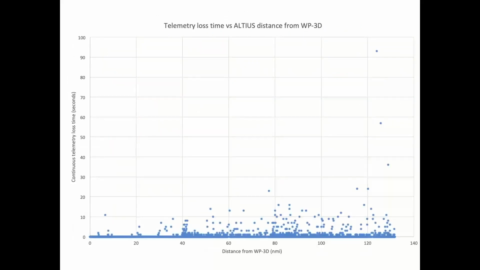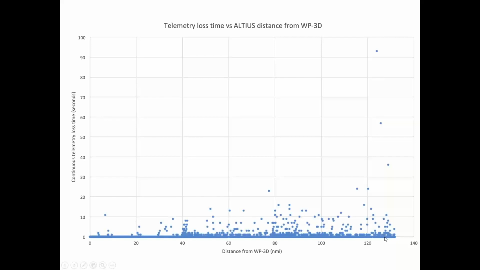This is just to show, and this is something we'll actually share with AOC too, that we really didn't lose communication with this aircraft, and it's really impressive. So this is the distance from the P3 out to 130 nautical miles, and this is the connectivity telemetry loss. And you can see that only 3 times did we lose communication with the P3 for more than 30 seconds, and really only at the extreme distances.